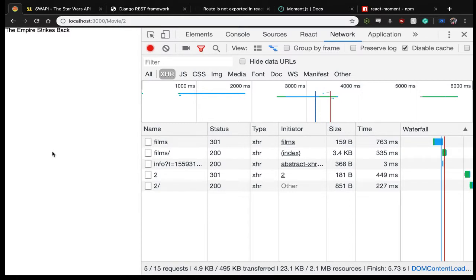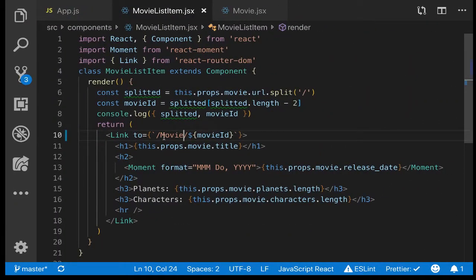So let's walk through this to see where the naming is throwing some people off. On my movie list item page, I'm saying, hey, find me the movie ID, and we're going to call it movieId. This movieId is a local variable just to this render function, and that's it. What it's producing is a link, which is just a string that has a number in it. So as soon as it gets to here, it's technically losing movieId. The value is still there, but its name is gone. It's going from movieId to movie/5 or movie/3 or movie/whatever.